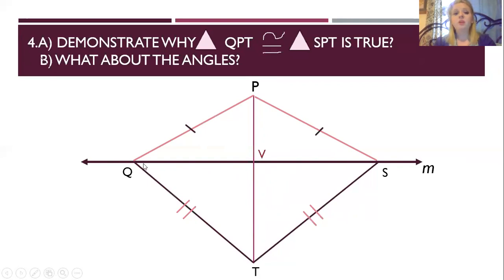They're the same. So with that, we know that QPT is going to be the same as SPT is true because these sides are congruent. And that's how we know that. And the angles, so angle QPT and SPT is the same. These angles right here are going to be the exact same measurement because these lines are congruent. The lines didn't change. Now, if the line was to change, then you would have a different measurement. But since we know that those lines are congruent, that they're going to stay the exact same place, then it's going to be at the same angles in the middle.